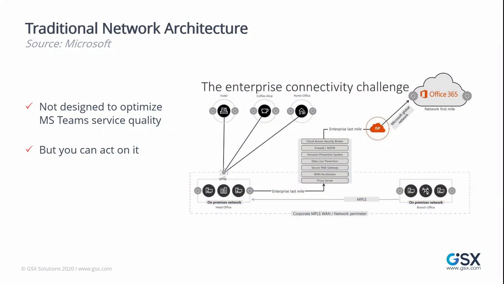So if you have been on the Microsoft 365 documentation for network connectivity, for example, you may have already seen this chart. It is just a reminder that despite the large acceleration in cloud adoption, most enterprise IT are still using this architecture. And this architecture has remote offices using MPLS to connect to the data center, or even the remote worker using VPN, backhauling the traffic to the data center before egressing to the Internet and Office 365.